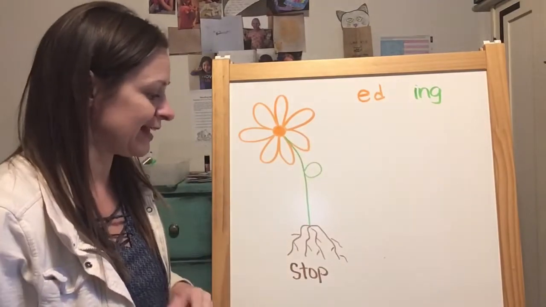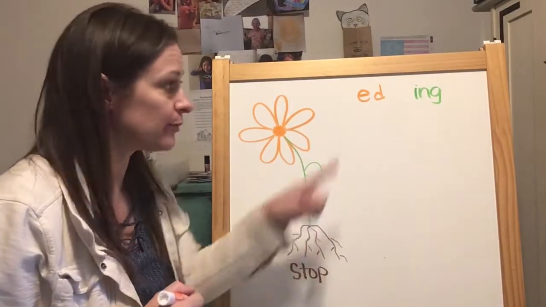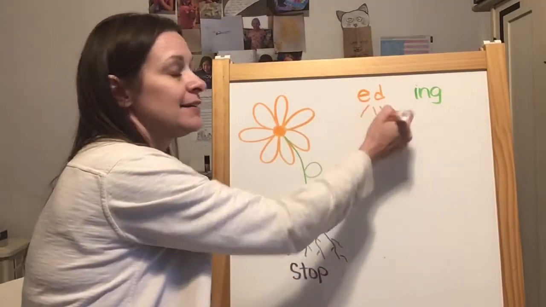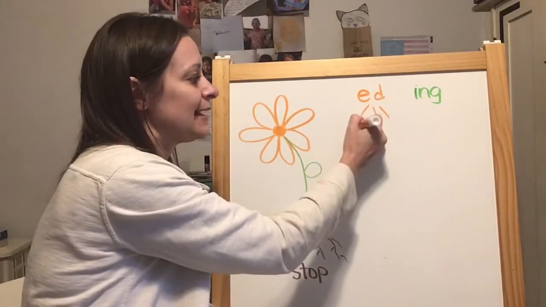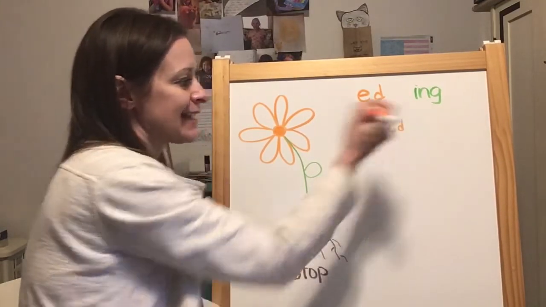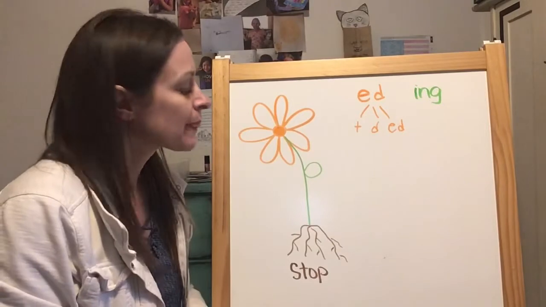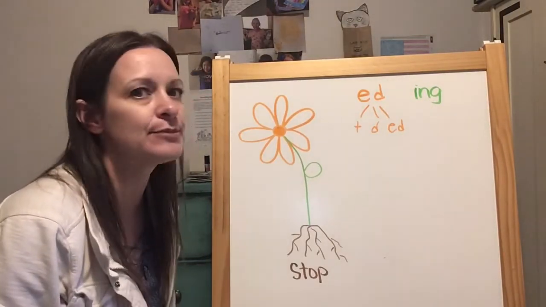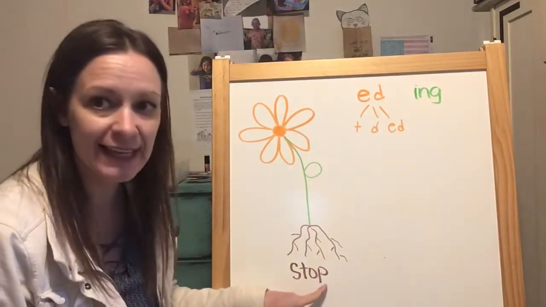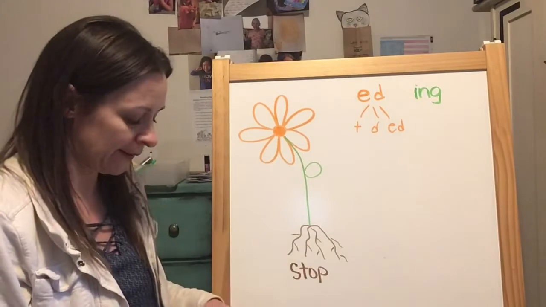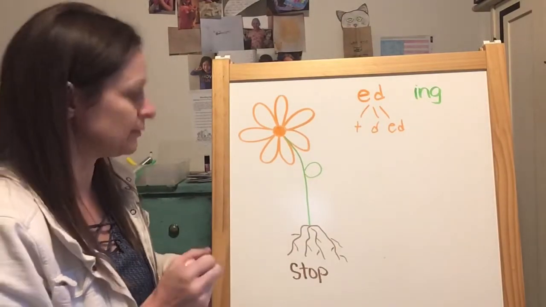And when we add that ending, just a quick review, remember when we add our ed, it can make 3 different sounds, right? It can say stopped, that t sound, or it can make our d sound, or our ed sound. Just a quick review on that. But when we're adding our ending, remember how sometimes we have to double that consonant to then add our ending, but sometimes we don't? Remember, and we're going to review this right now.